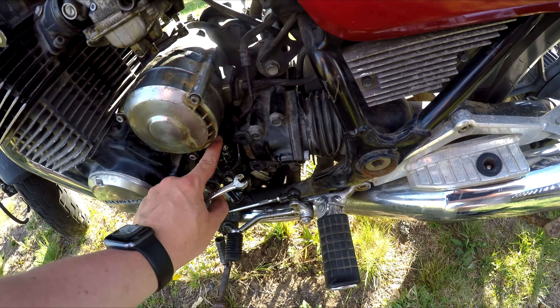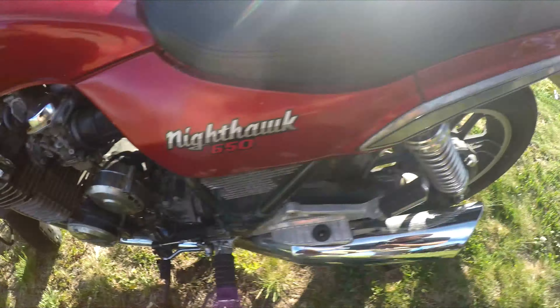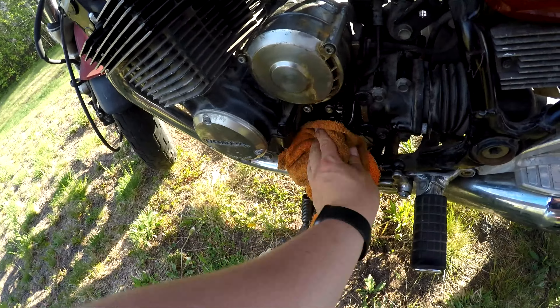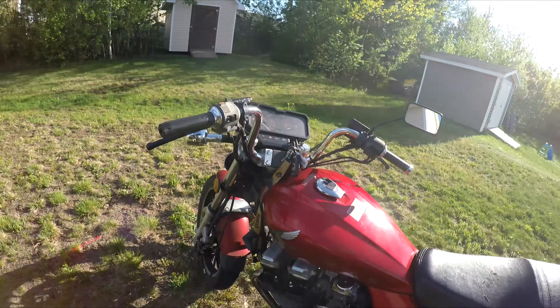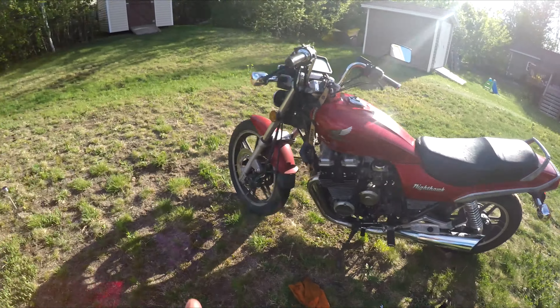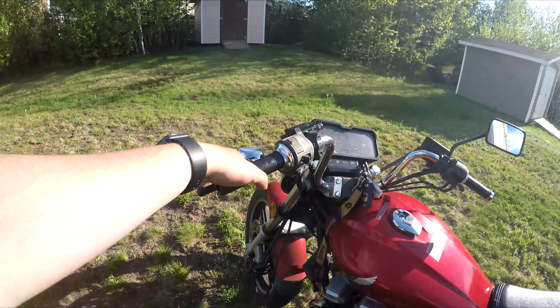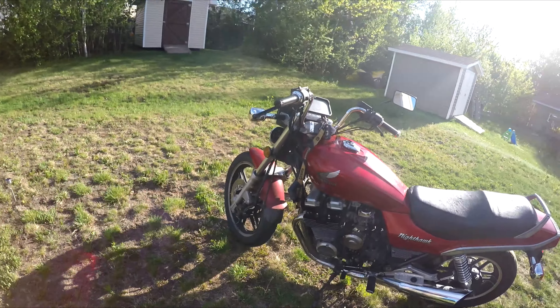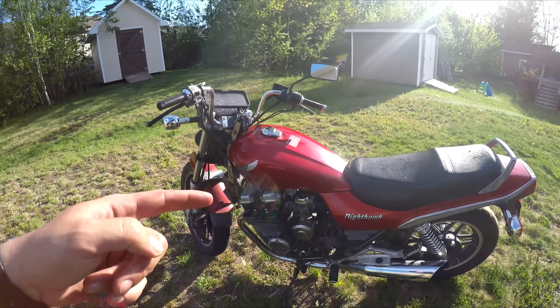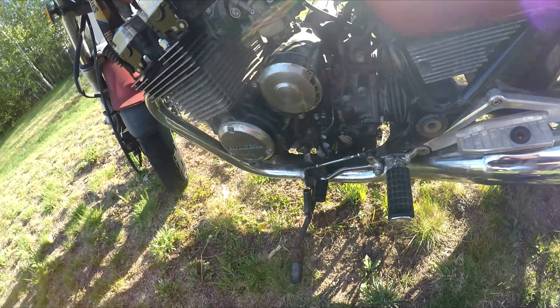You don't want any more air in your system. I'm going to plop this reservoir cap back on and clean it all up with a rag. Hopefully this helps you guys out — if you do have a clutch that is basically non-existent right now, don't worry. If it's a hydraulic clutch just like this, please try this first before ever thinking about mechanical issues or taking your bike all apart, because it could just be an easy fix just like this. I also have a video on how to change the bleeder valve if you need that.